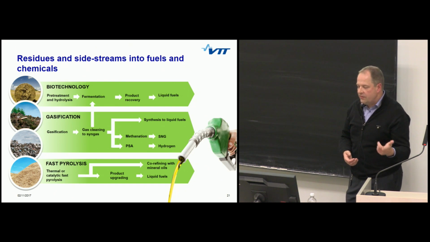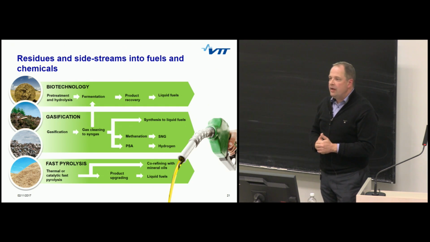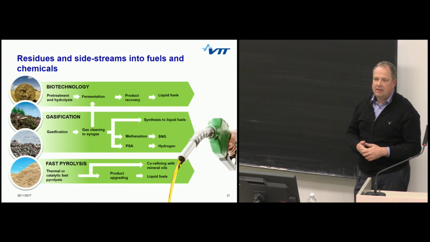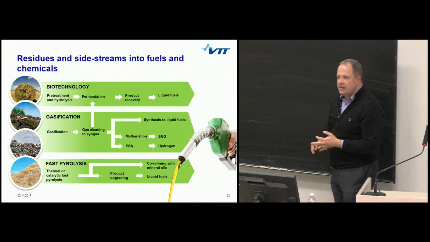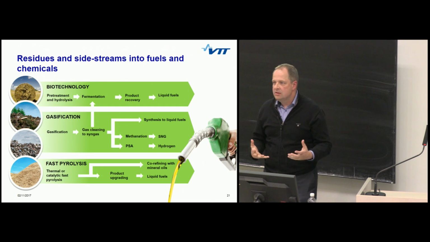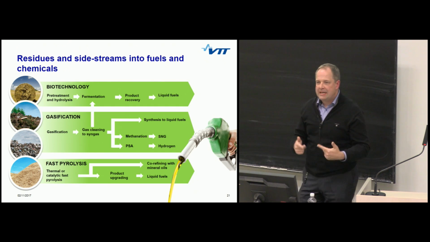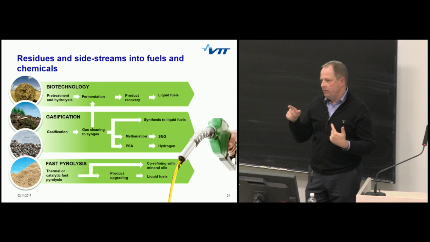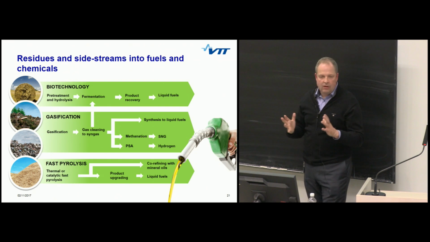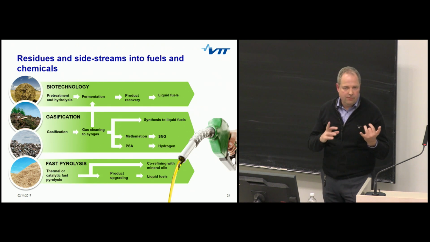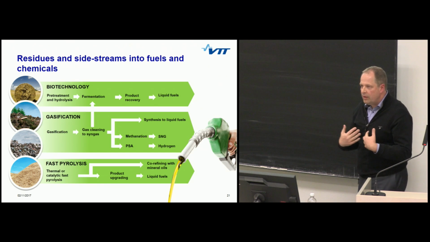And the third one that we're working on is fast pyrolysis. I don't know if you're familiar with pyrolysis. There the challenge is the poor quality. The pyrolysis oil that you get has a lot of oxygen. It is a mixture of all wonderful organic compounds. And what we're working on is how you can upgrade that pyrolysis oil so it's compatible. You can feed it into oil refineries as a co-feed. And then you can do out of it whatever the oil refineries do, and it can enter into fuels, into chemicals, plastics, etc. So those are the three things that we work on.